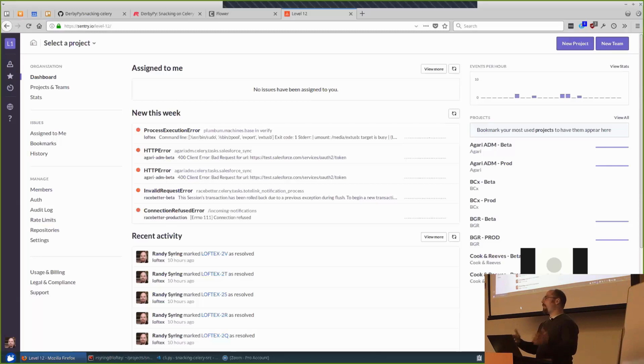Logging is another thing, log aggregation to things like Loggly or Logzio or some kind of ELK stack, getting that data in logs so that when something breaks, you can go back and try to get a sense of what were the steps it took to get there, and you actually got that data.